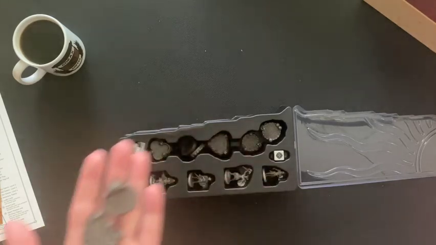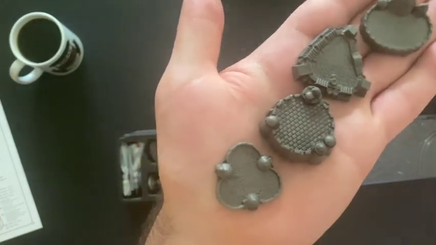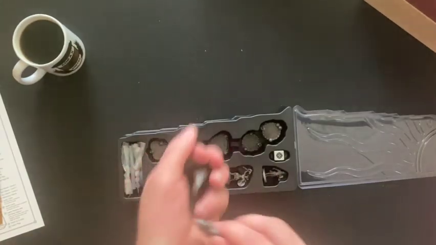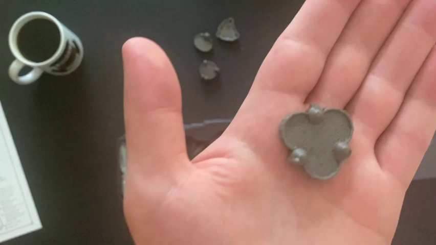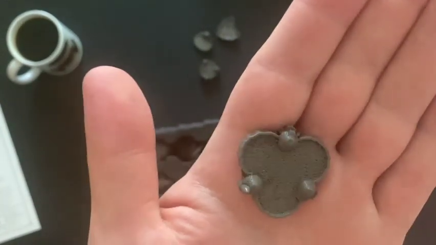And, okay, so it looks like there are 4 different building types, structure types. If you can see these, I'm going to do these one at a time. And they all have a wash on them, which is really cool.